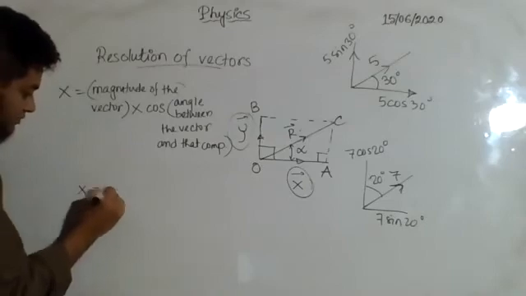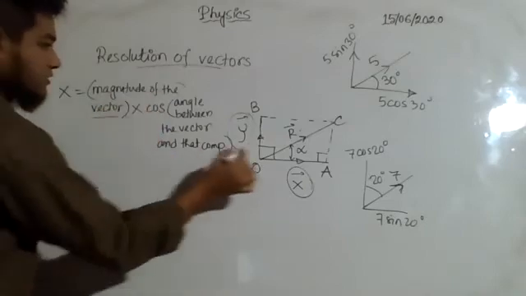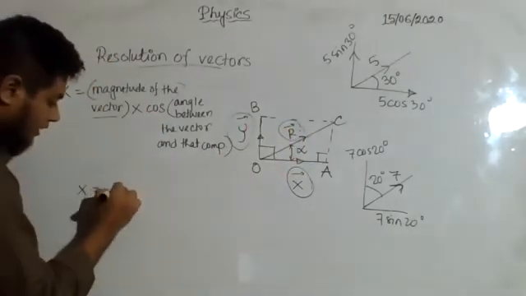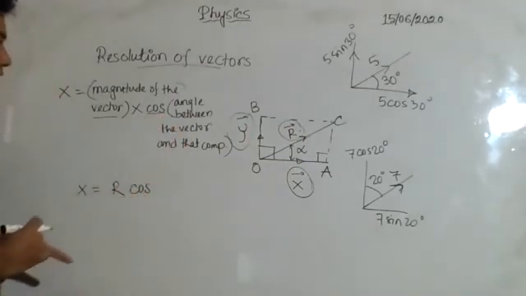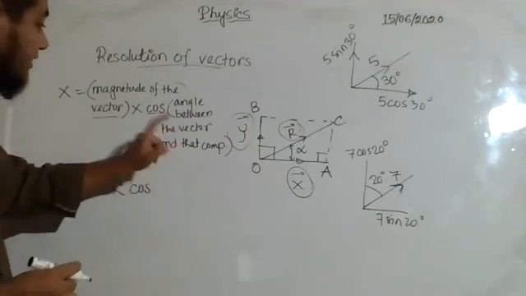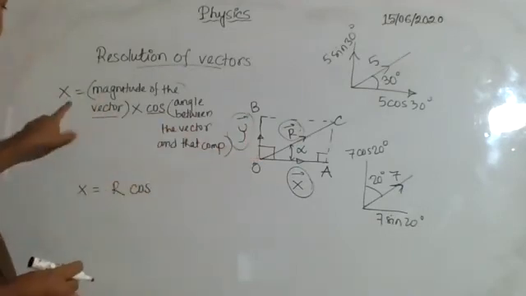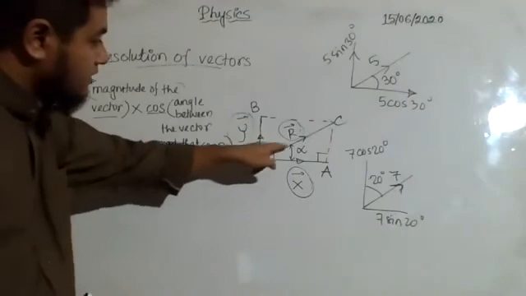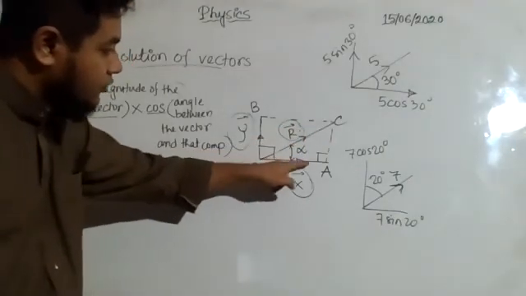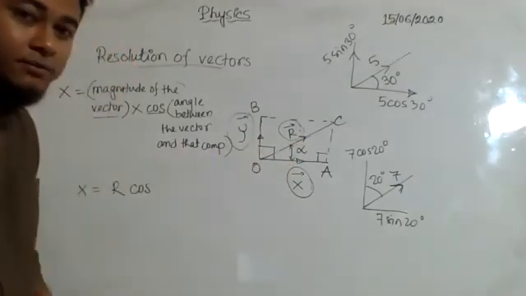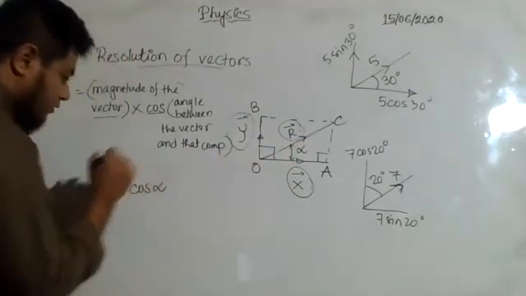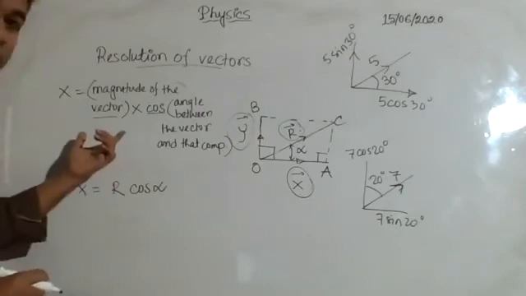So how we can apply this in our case? See, x is equal to magnitude of the vector, that is r here, right? So I will write r, then I have cos, so I will write cos, the angle between the vector and that component. So we are considering x now. So it is r, and the component is x. The angle between them is alpha. Correct or not? The angle between them is alpha, so I will write cos alpha. So this is just the previous.